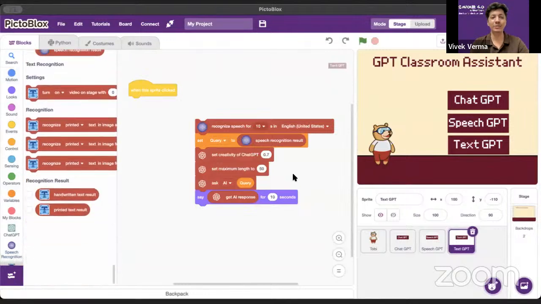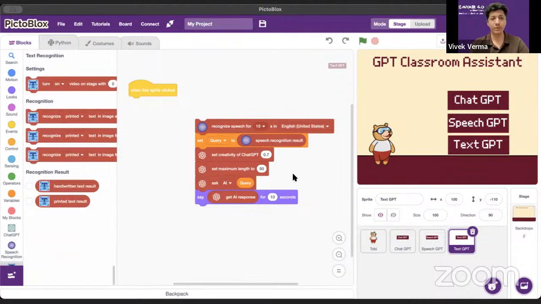Now in this one, what I can do, let's say if I have a student who doesn't know how to type, who doesn't speak, who has a problem, who is maybe deaf or dumb, who doesn't know how to write. What about them? So for them, let's have the text one. So basically, they can use text as well. What they can do, they can write it on a paper and they can scan it. If they don't know how to write, they can have different images and they can use that image to get a particular answer. Very simple, right?